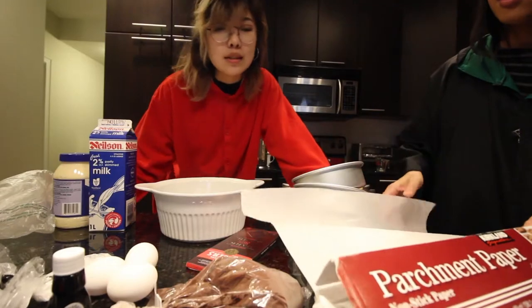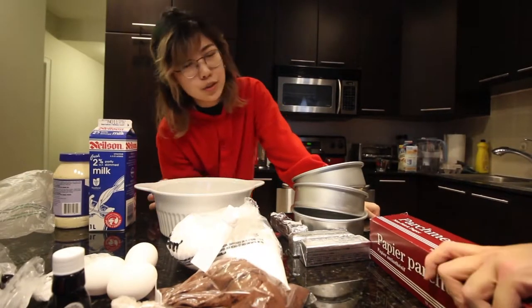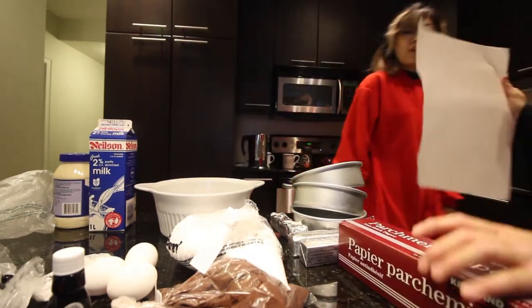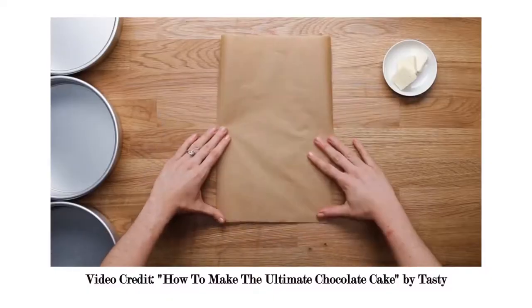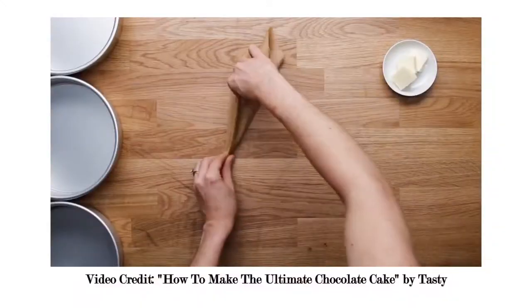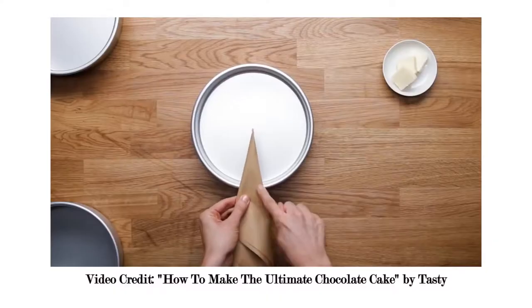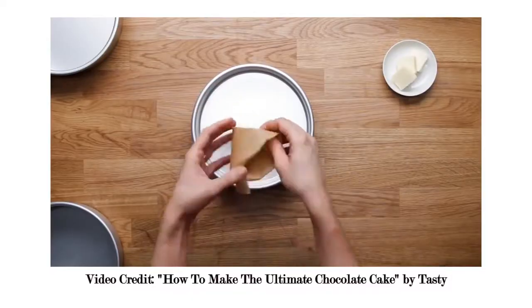First step is to preheat the oven and prepare the pans, because they don't want the batter to sit out for too long. 325? 325, start. There's a trick about pretty much like fold it and fold it. How do you do it? Folding it in half, fold it in half again. Only took a few tries. 45 degrees. And then you're supposed to do it again, and roughly measure from the center to the edge and that'll be where you cut. And then when it comes out.